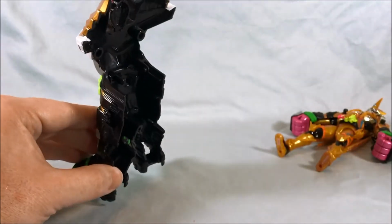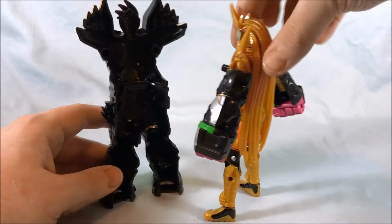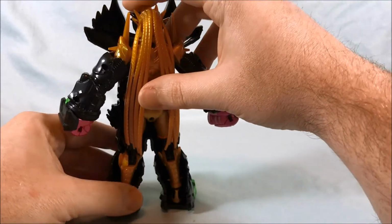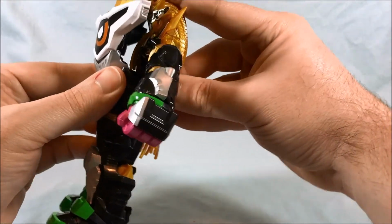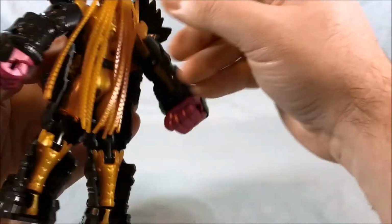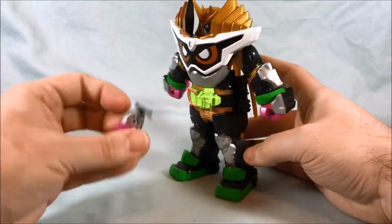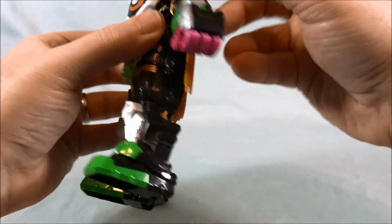See those clips? Oh, he fell over. The arms are heavy. They have to go into the holes on his waist, like we're used to seeing. So I'm going to try to do this, but it can be a little difficult. And another thing you have to be wary of, you are not going to peg the arms. See, it always makes this piece come flying out every single time I do this. It's kind of annoying.